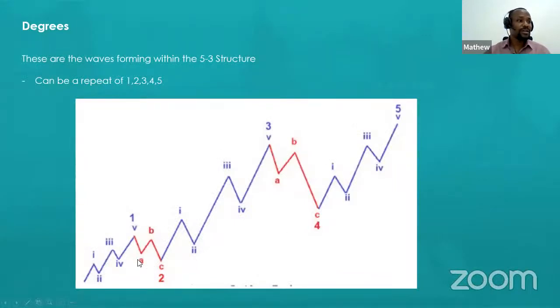actually on wave 3, end of wave 3, right, and the end of wave 5, and end of wave 1, you can find those types of patterns. But again, you need to have a clear idea of where the major trend or the motive is, or the long-term trend is, so that you can utilize them.